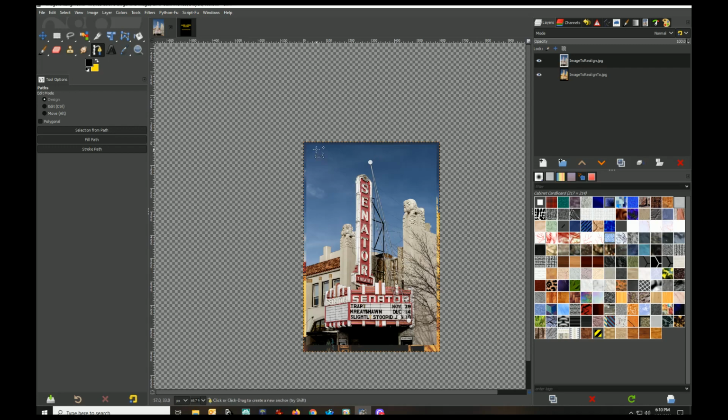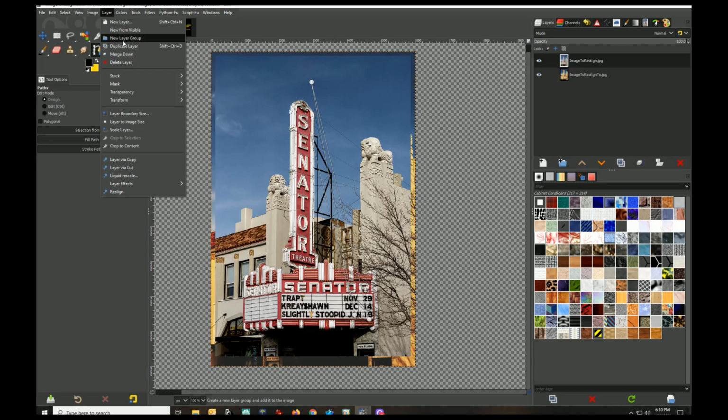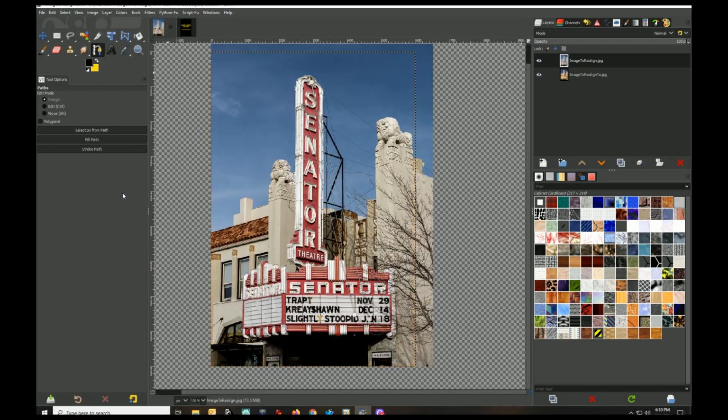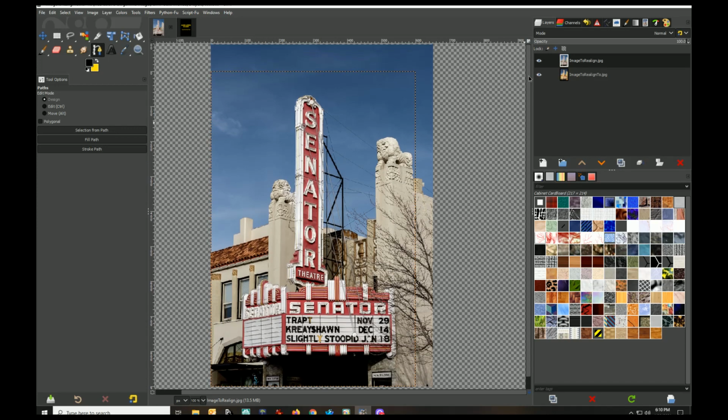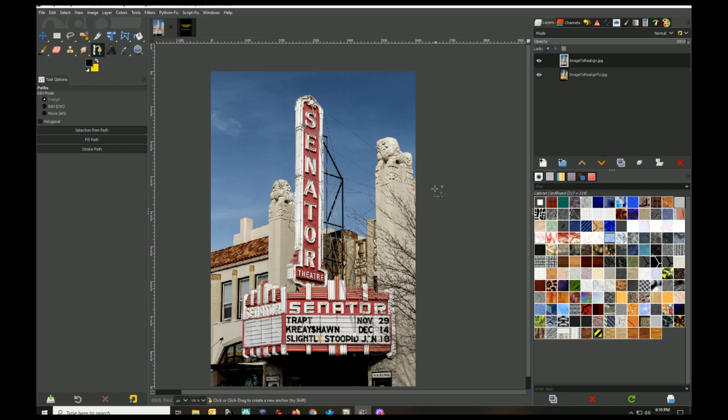And so the next thing I want to do is run the plugin. So I'm going to go to Layer, Realign. Now you can see that some of the larger image is outside of the canvas still. I'm going to turn that off so we don't see it.